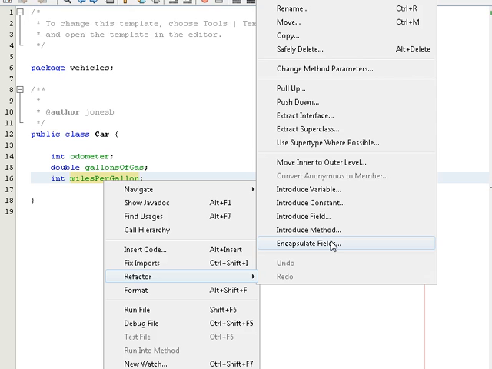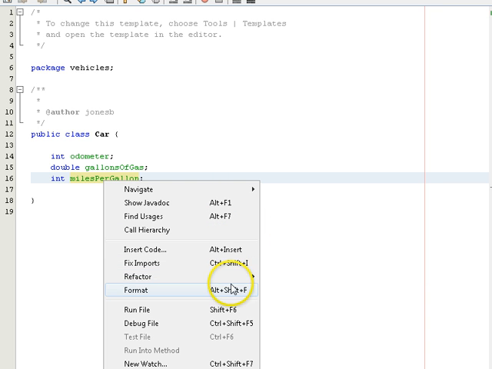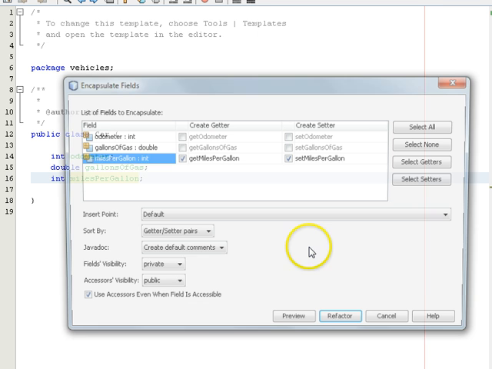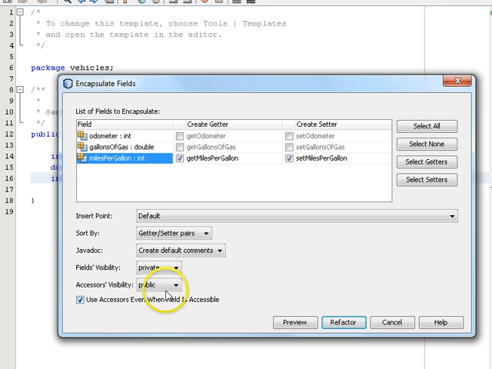And so encapsulation is a very important concept, because it is that protection like the stomata that decides when there's a drought to close up and not let water out, but then when water's plentiful, they'll open up and let water out. So I choose encapsulate fields, and I'm going to choose yes.